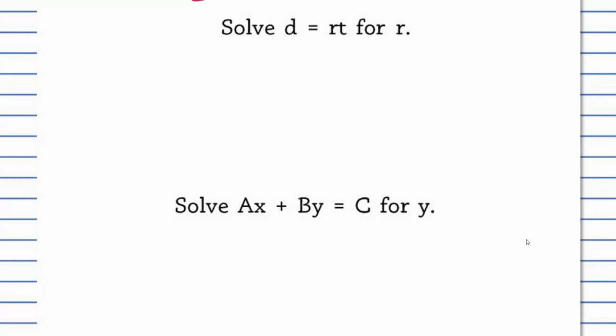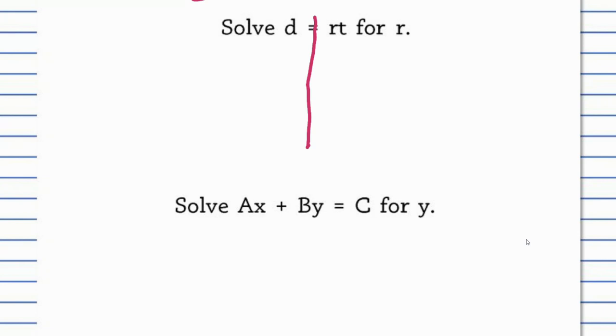Just think of it like we have a bunch of variables. Eventually, we will know what to plug in for those variables, but we don't right now. We can still draw our line down the center. So this one, solve D equals RT. This is distance. Distance equals rate times time, right? Let's say I'm driving to Walmart and I'm driving 60 miles an hour. I'm probably speeding if I'm driving to Walmart Henderson. If I'm driving 60 miles an hour, that's my rate, and I drive for 2 hours somewhere.